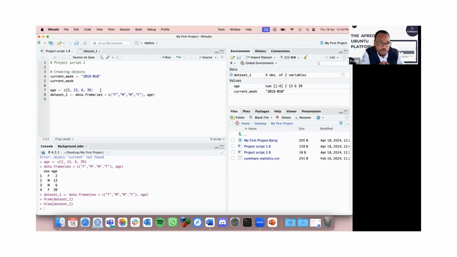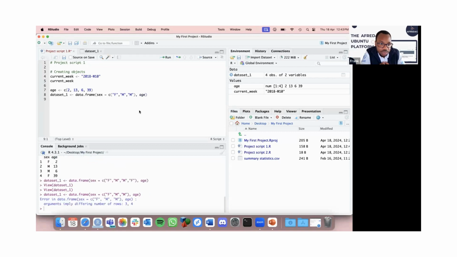That's why in sex we also have 4. If we just had 3, I think it would give us an error. Yeah, there we go. It even tells you what the error is, which is really good. We cannot add this because you have 3 and 4, and it doesn't make sense. Exactly.